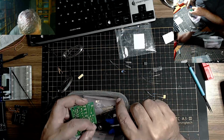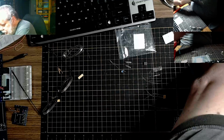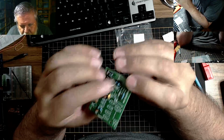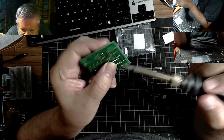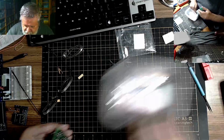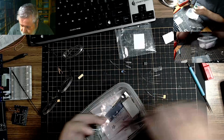Okay, a couple more leads here. There we go. Okay, that can go back over there for a sec. That can go here. So, we got a pop. Oh, come on, William. You pushed one up. Somehow I pushed this one up. There we go. Okay, where's my little cutters again? Straighten that one out.